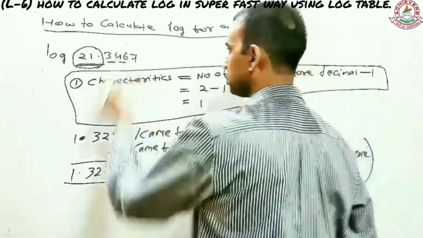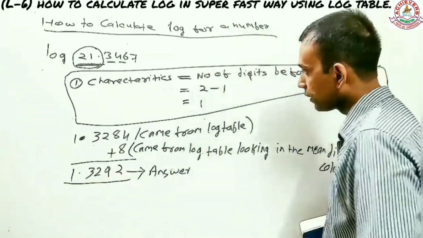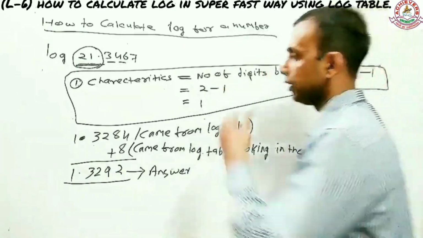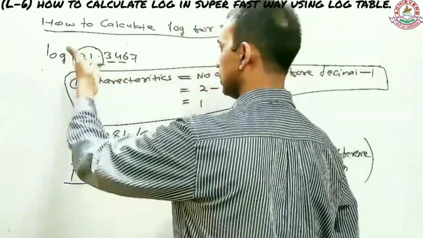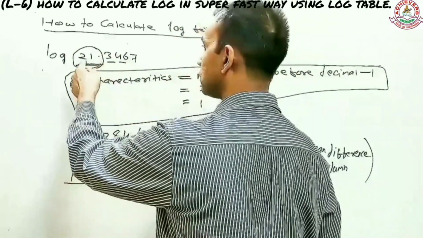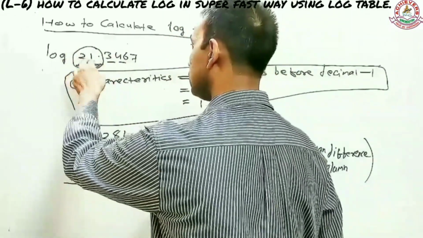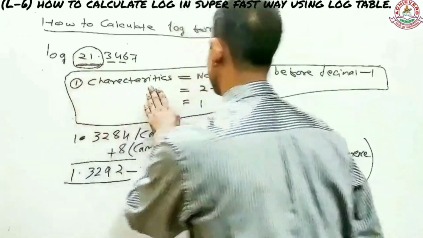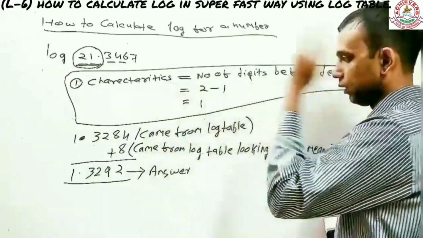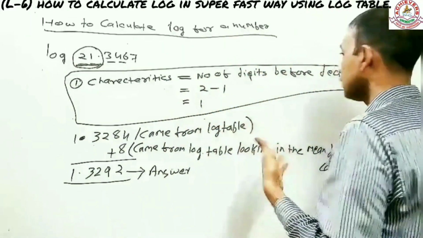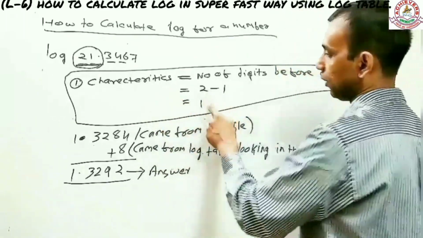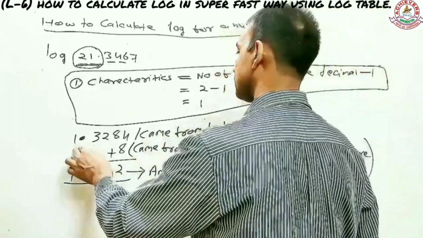So I've taken the log of this particular value. I'll be taking another example, but let me repeat the whole thing. Suppose you have a question where you have to find the log of any number, like 21.3467. The first thing you need to do is find out how many digits you have before the decimal. We have two digits before the decimal. The formula I'm using is the number of digits before the decimal minus 1. Where does this formula come from? I don't know, I might have made it up on my own. So 2 minus 1 comes out to be 1. I'll place that 1 right here, and then I'll look at the log table.